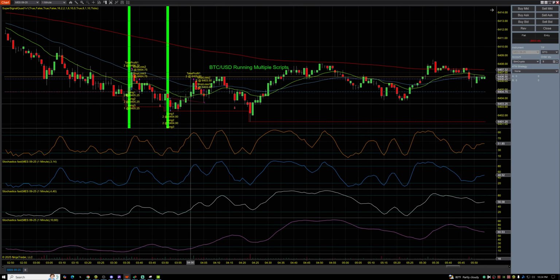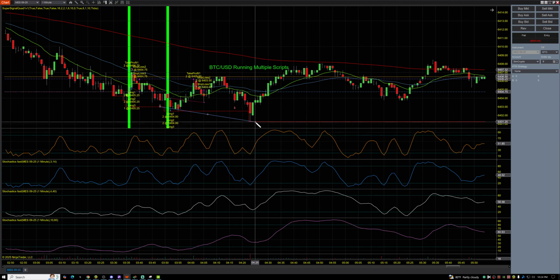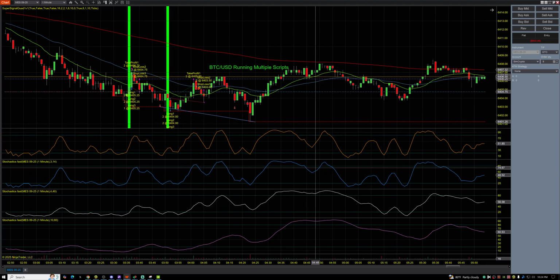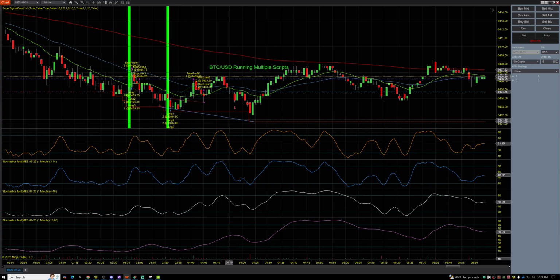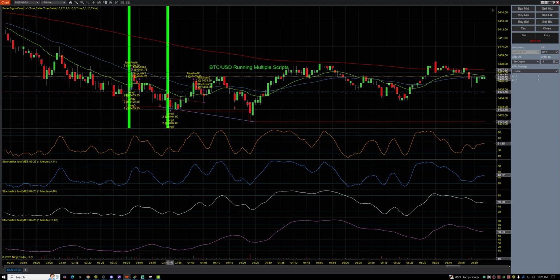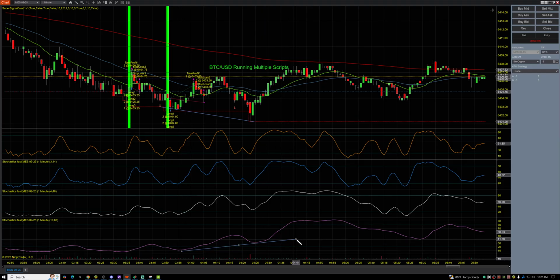Here's a low, and here's a lower low, a big lower low down here. I recommend running this script on the 1 minute, the 3 minute, and the 5 minute, because here, if you could actually see this, this is at 4 o'clock in the morning. This is a pretty nice 5 minute divergence. It's a low there and a low here. And where do you see a 5? You see the 5 down here. 60-10 represents our 5 minute time frame.